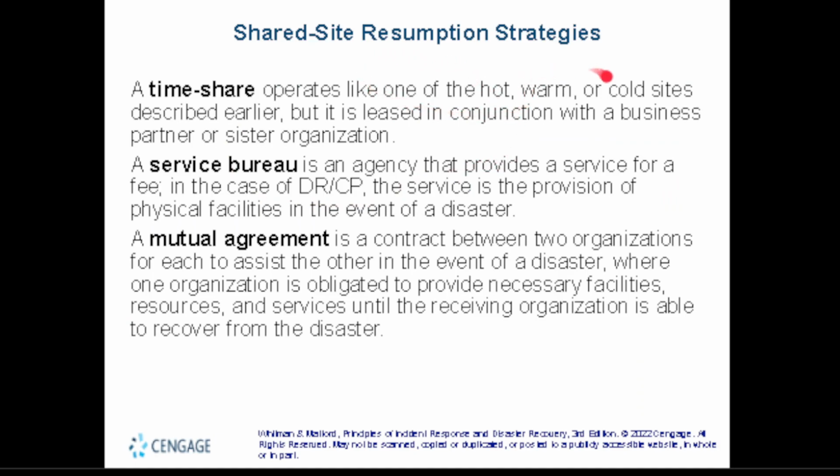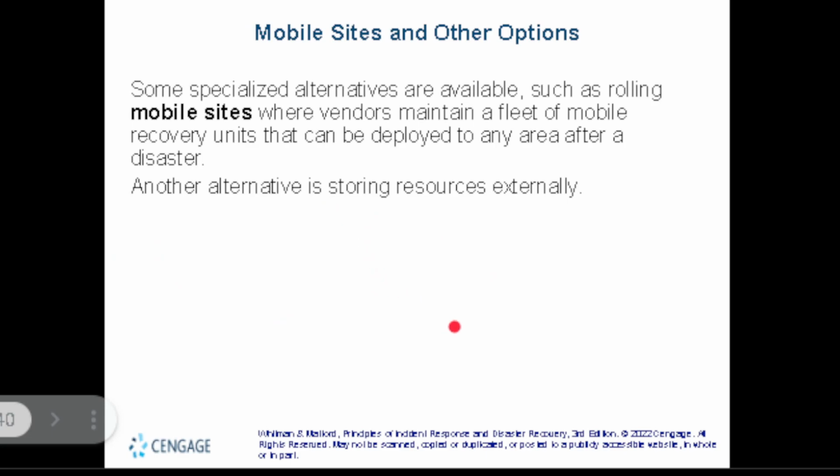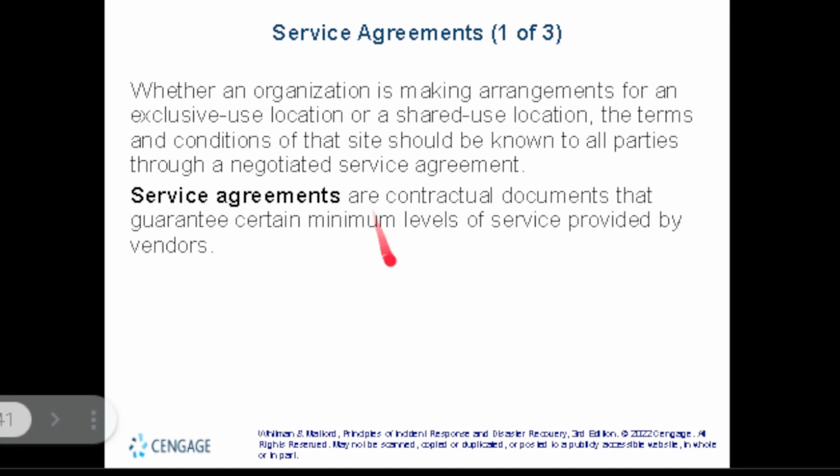Timeshare, like a hot site, but you lease it with your partner or your parent or sister organization. Some agencies and businesses will provide this for you, or you have some kind of agreement. Mobile sites, they can bring the material and bring the hardware to you. Storing resources externally feels a lot like a warm or hot site.